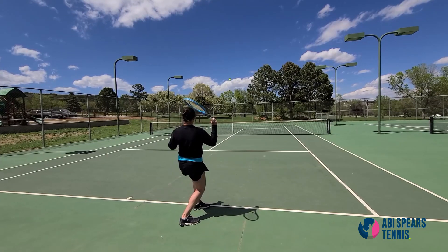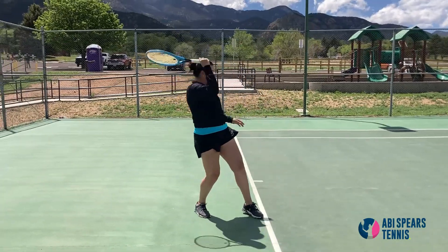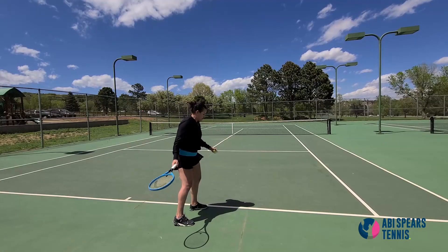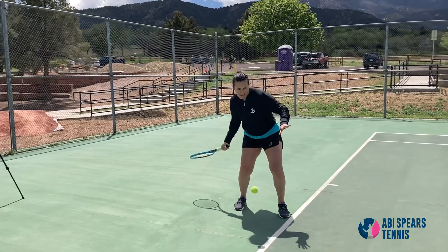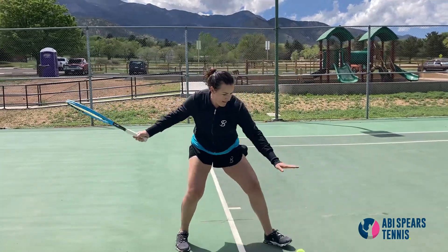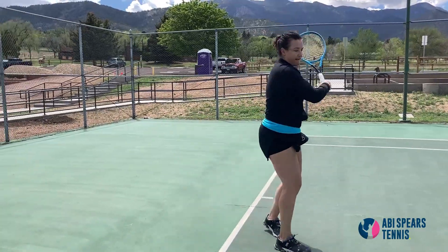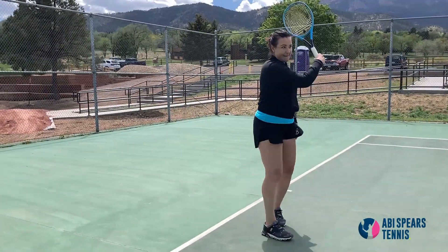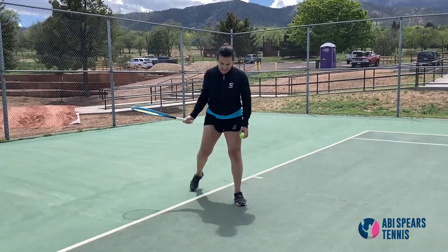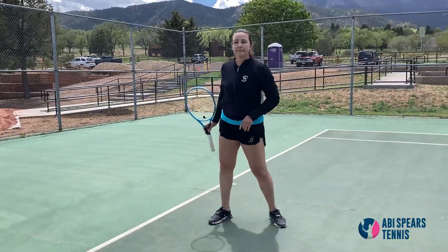The fourth problem you could be having is too much of an upward angle and way too much topspin — so much force going upward that you're almost rocking back onto your back foot, like a whip in your forehand. To correct it, enforce stepping into the court and decrease your stroke angle, so you're going out more and then up, rather than up right away as with the incorrect stroke.